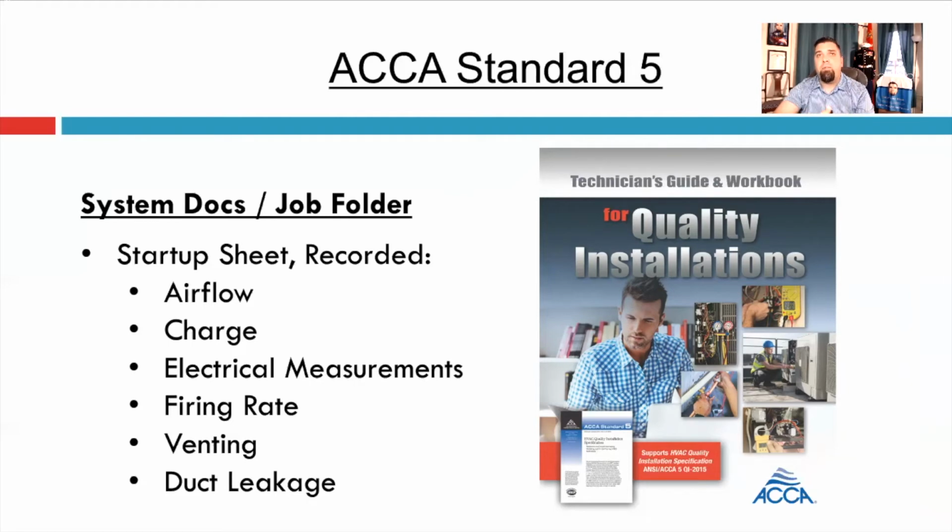So if you don't have a balancing sheet, then there's a layout for you to actually, let's say, photocopy it and use that as your startup sheet for that purpose. On the startup sheet, you need to record your measured airflow and whether it meets the standard, your measured refrigerant charge, so temperatures, pressures, the whole system, electrical measurements at that time, the firing rate for gas appliances and oil or fossil fuel burning appliances, whether venting meets code, and then of course, duct leakage and air balancing.